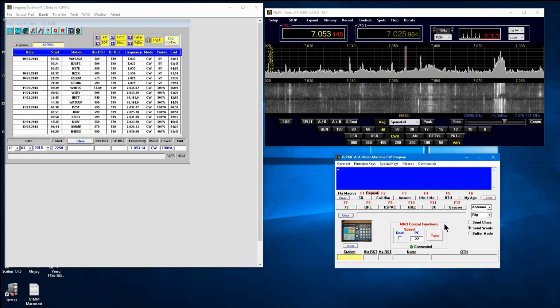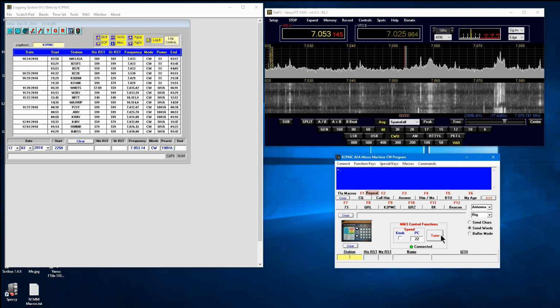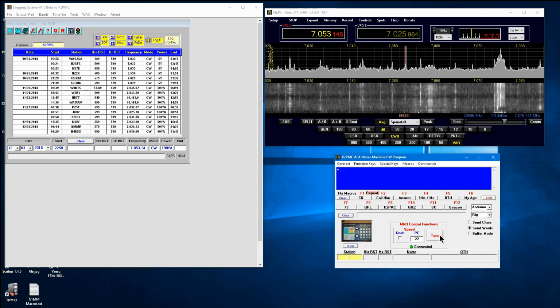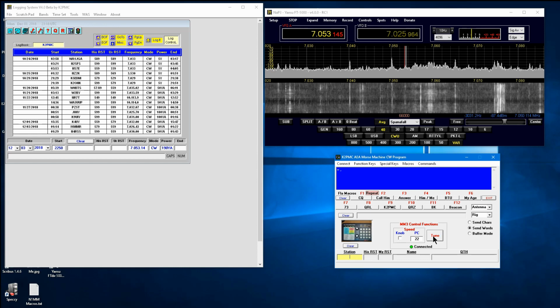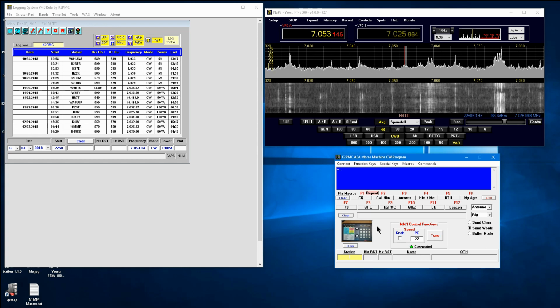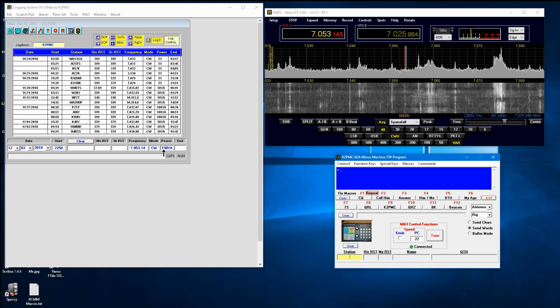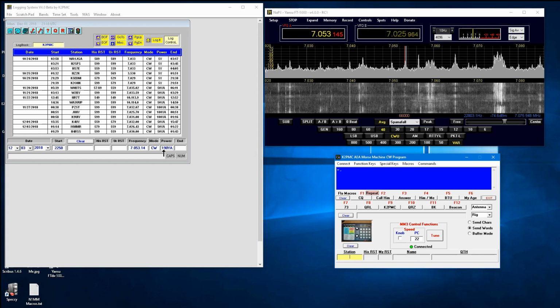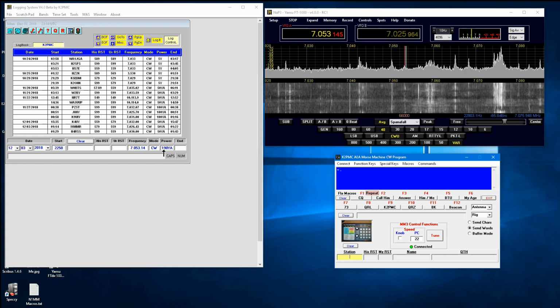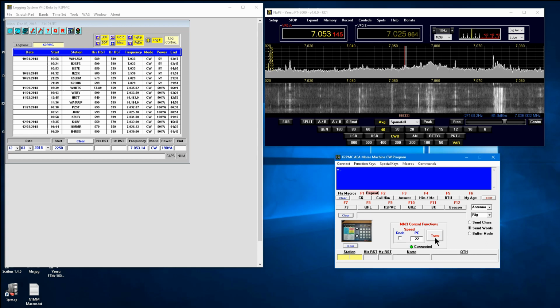So the CW program is also communicating to the Yaesu via COM port 16. So when I hit the tune button, the CW program is going to reduce the power to the Yaesu to 10 watts. And then when I untune it, it will restore the power to whatever it was previously set to. So I'll hit the tune.